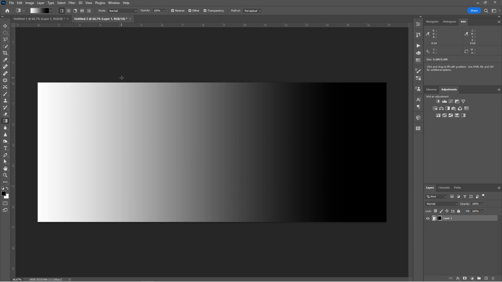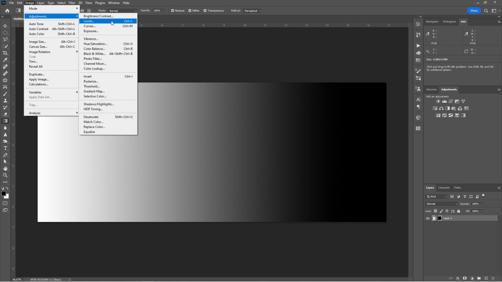So the monitor won't be able to display all the colors or all the tones, but it uses a profile to display what it thinks are the correct colors to you. But we're going to show you through this demonstration, you'll be able to visually see the difference between an 8-bit and a 16-bit image. So first I'm going to go to the 8-bit image, and I'm going to go up here to Image, Adjustments and Levels.